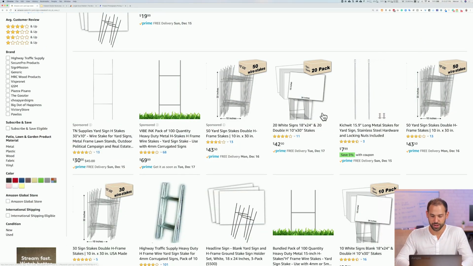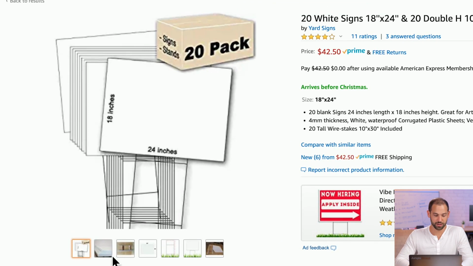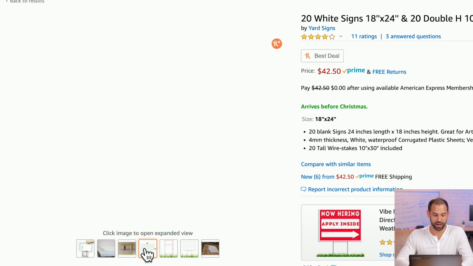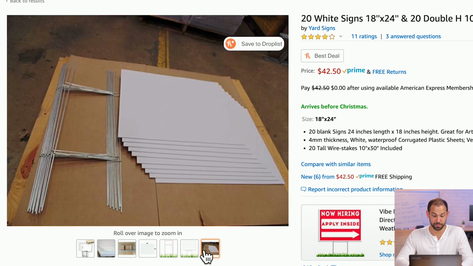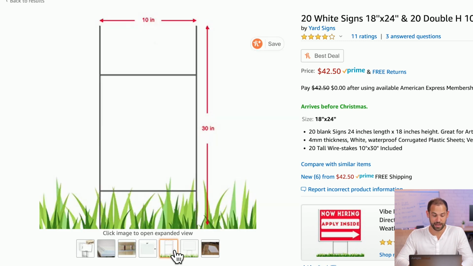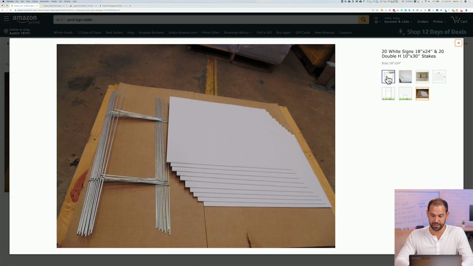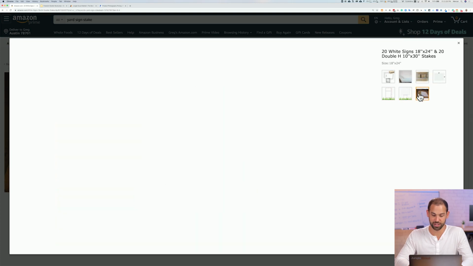All right, so let's take a click into one of these listings. And then once you land on the listing, there's a few different other spots, right? I'm seeing here, I can hover over, I can see these different images. This person's images are pretty bad, but this is exactly what you get. And then you can click and then this opens up. All right, so this is what I'm talking about when I'm talking about images.